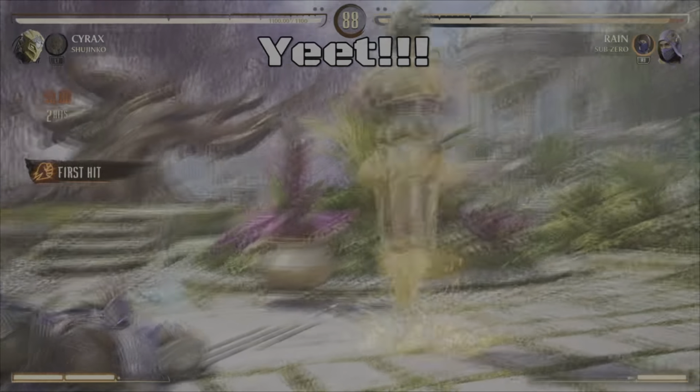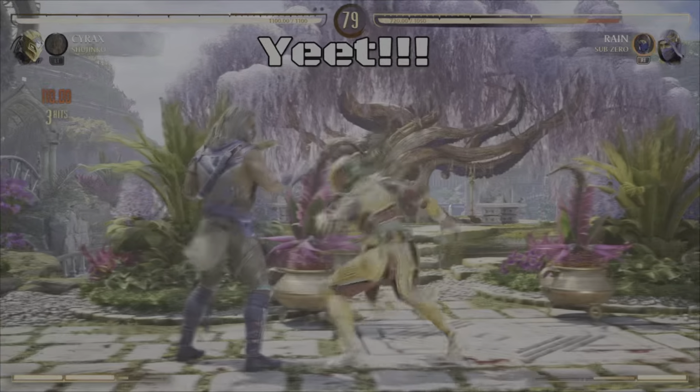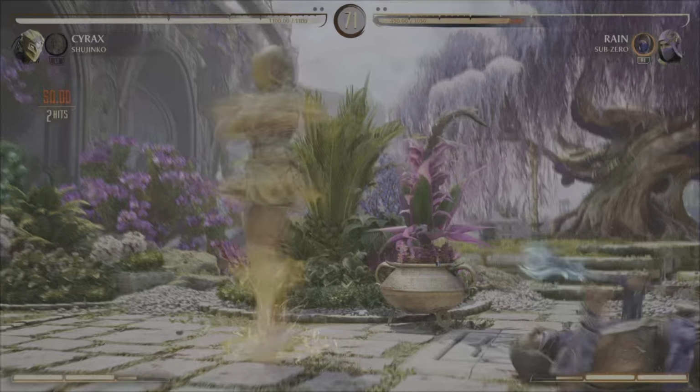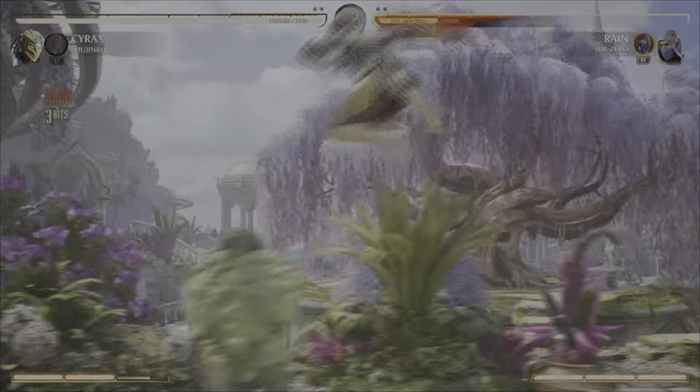Our next achievement is Yeet, and you get this achievement for throwing 7 times in the same match. So make sure you do back throw 7 times, not cameo throw, and then just win the match. And your achievement should pop at the end of it.